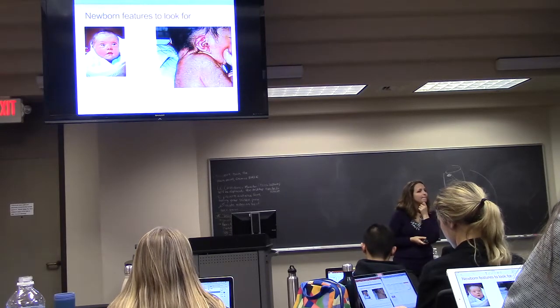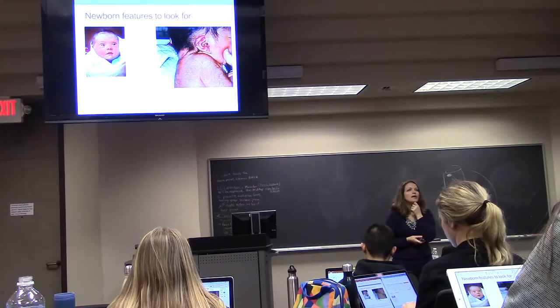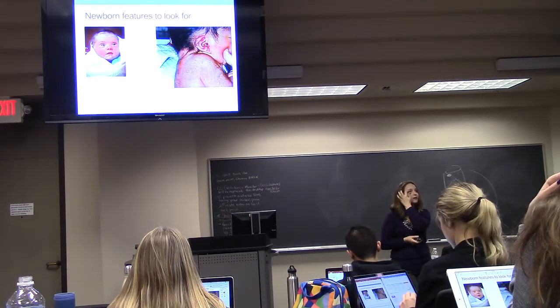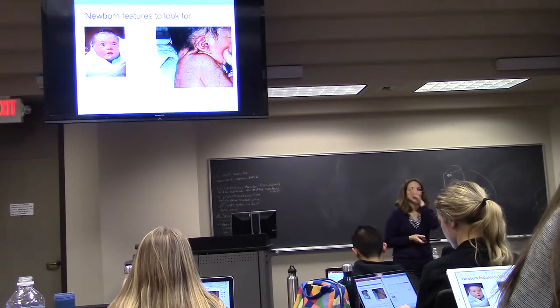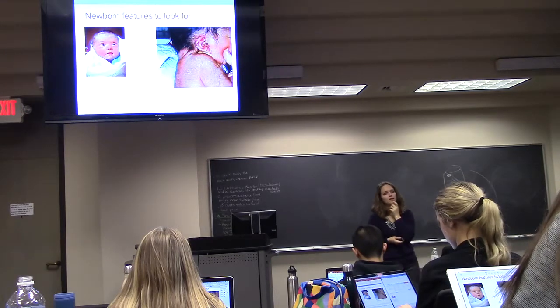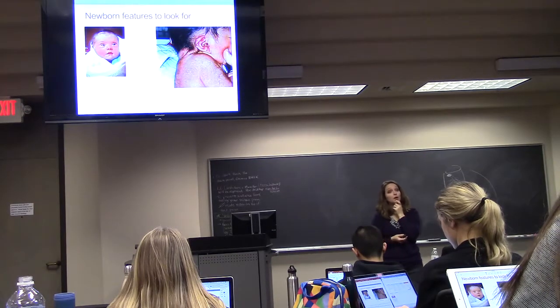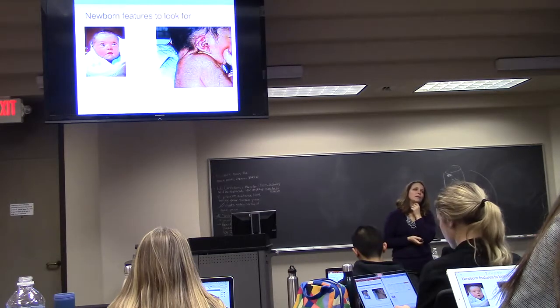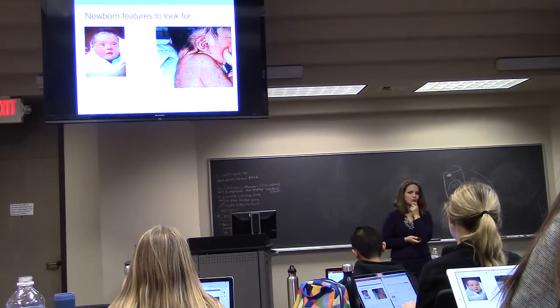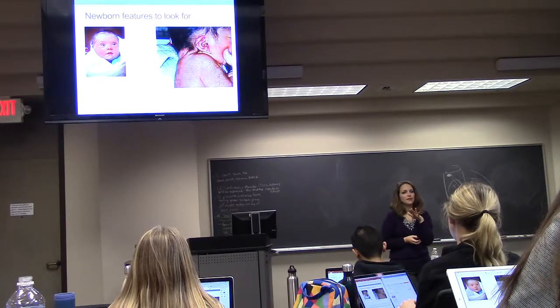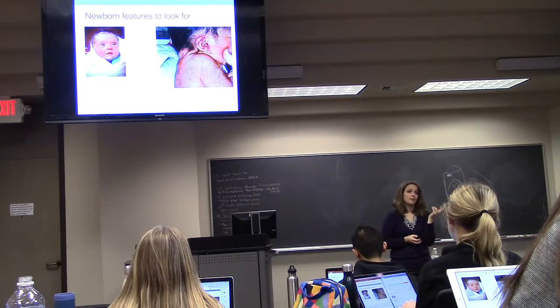At what stage can they pick that up on ultrasound? Because I have looked at that this time too, and they didn't have Down syndrome, but yeah. At least 20 weeks, usually a little later. Yeah, the baby has to be a little more developed for them to pick up any of those neck abnormalities. Is that the only tip-off, really, you get on an ultrasound? Yeah. Okay. When you're pregnant, most women they recommend to do blood testing. We reserve the more invasive tests, like amnios and chorionic villus sampling, for when something abnormal is picked up, and if the mom wants to do something about it. Like when I was pregnant, my husband and I decided not to even do the blood testing.